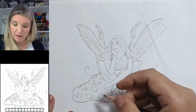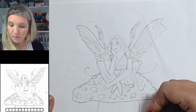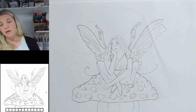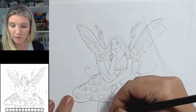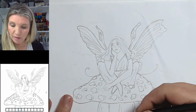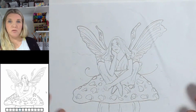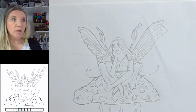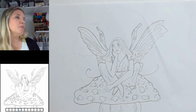There we are. Now I'm going to do the bottom. So it's just 2 lines and then just making sure they're curved to give them some movement, and then some other lines just to show that the shape has got some depth. Okay, so that's our mushroom shape done as well. Now we're going on to the final step, step 6.